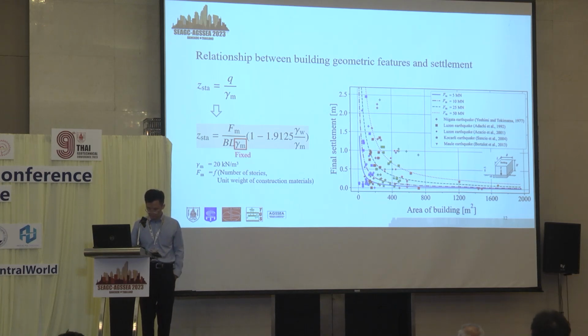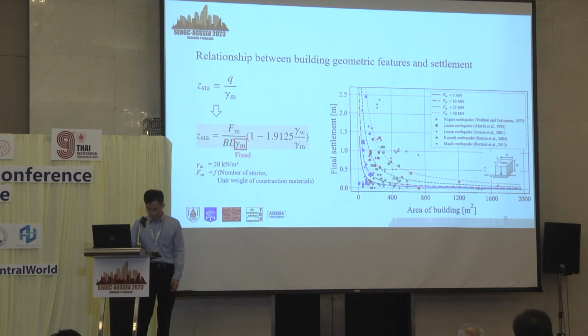And here is some further discussion. What if we introduce some other concepts, such as the soil column, to correct and modify the previously mentioned equation? So this is the previously mentioned equation, and we involve some concept, and maybe we can modify our equation. This concept has some potential to establish the link between the settlement and the area of the building.